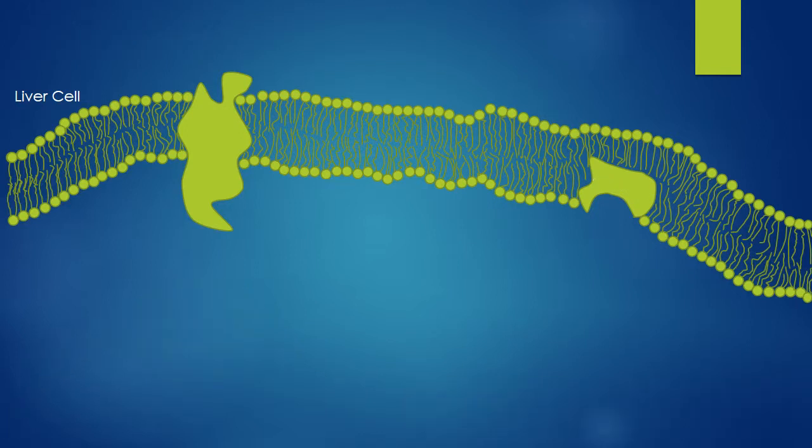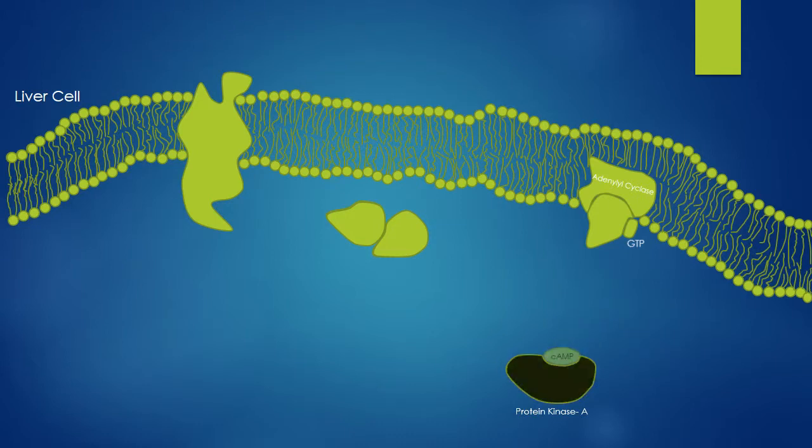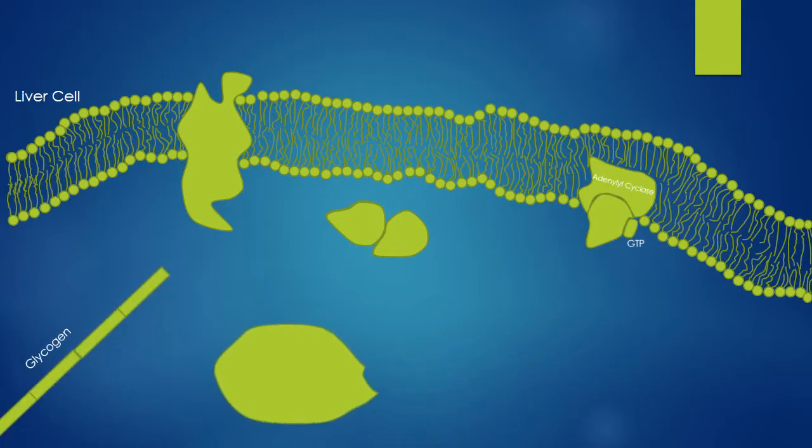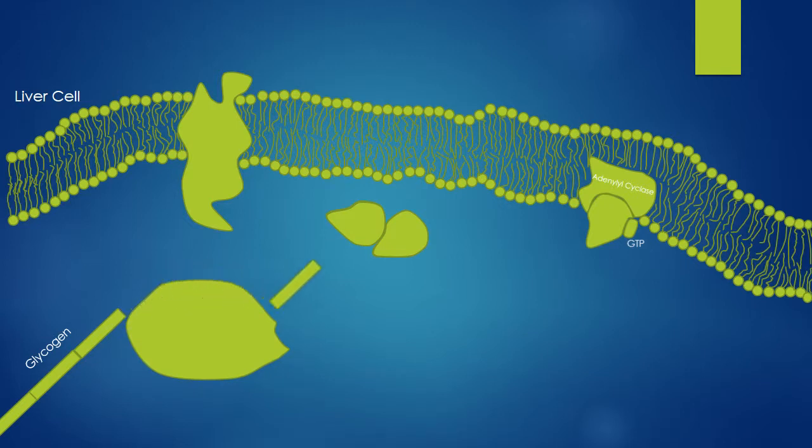Let's look at an overview of what happens when epinephrine binds to its G protein receptor. First off, it becomes activated and changes its shape. Then the G protein binds to the receptor and becomes activated. This activated G protein then releases GDP and accepts GTP. This molecule then goes to adenylyl cyclase and activates it, allowing ATP to be transformed into cAMP. cAMP goes to protein kinase A, activates it, and allows phosphorylase to be activated. When phosphorylase is activated, it breaks down glycogen inside the cell into individual glucose molecules to be released outside of the cell.